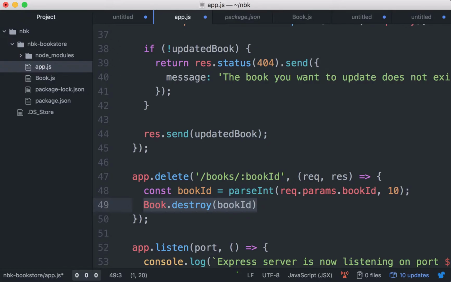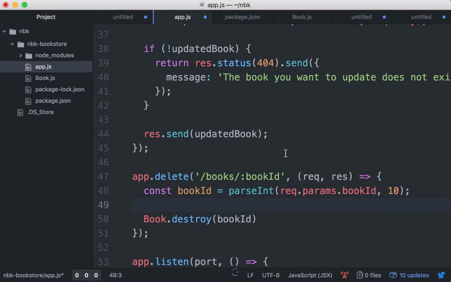It should return, actually, what should it return? Maybe just the ID of the book that was destroyed, something like that. Because what if we try to destroy something that does not exist? Should this guy return no? I guess so. Actually, we should just first find the book to see if it exists, and then after that we try to destroy it. So destroy is just going to return the ID of the book that was destroyed if it succeeds, otherwise it should return null. So let's just find the book first.